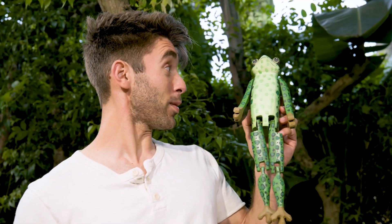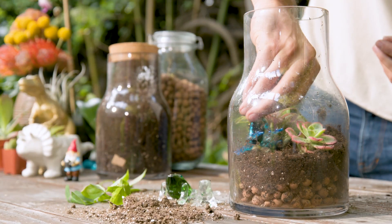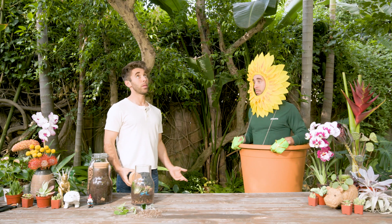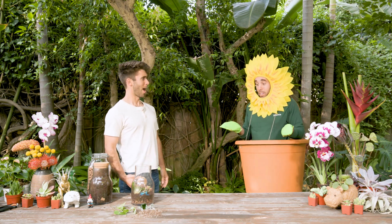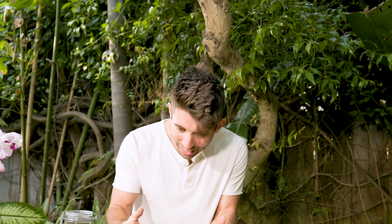Can Frank the Frog go in the ecosystem? Frank looks a bit big, but perhaps a smaller frog. This will do. Welcome to your new home, Froggy. Now for the last step. Let me guess — make me wait a few days for something to happen. Actually, no. Just put the lid on the jar and you're done. Really, that's it? That's it. Just check in on your mini ecosystem each morning to see how it changes. Whoa, it's like a mini world inside the jar. I can't wait to watch the plants grow.